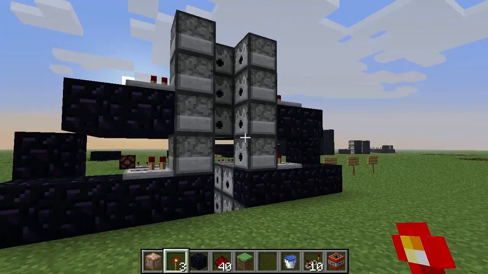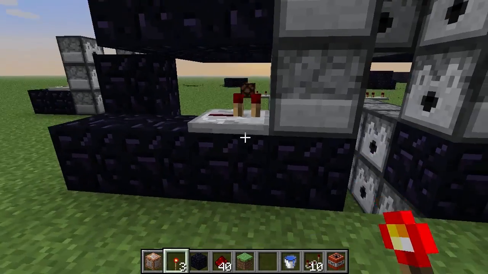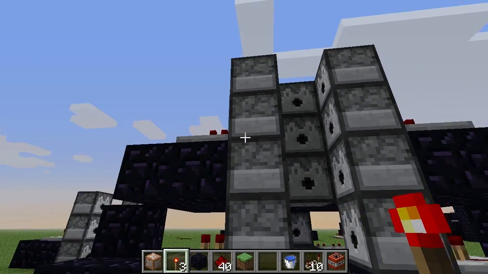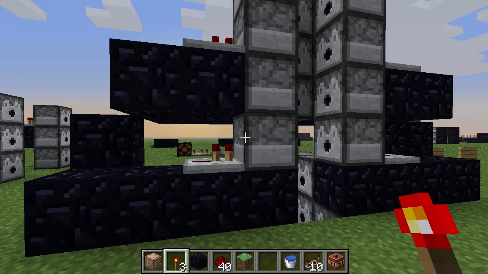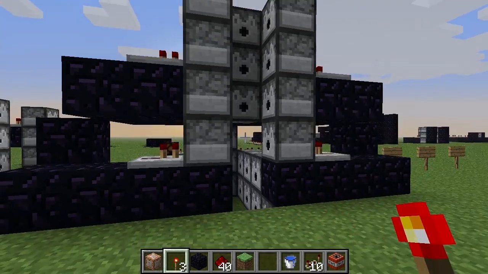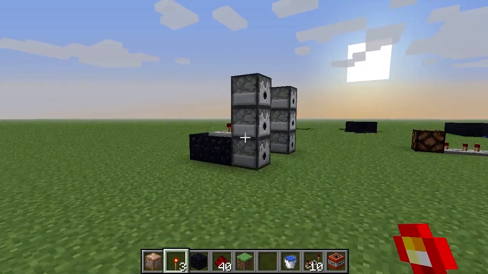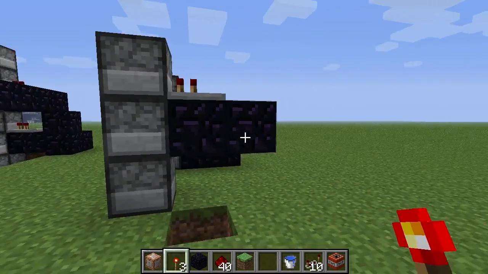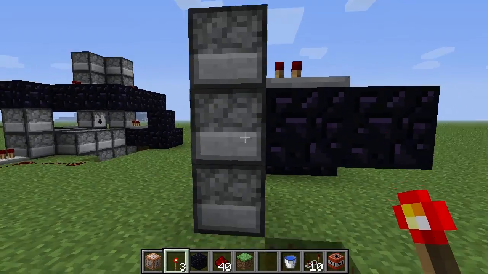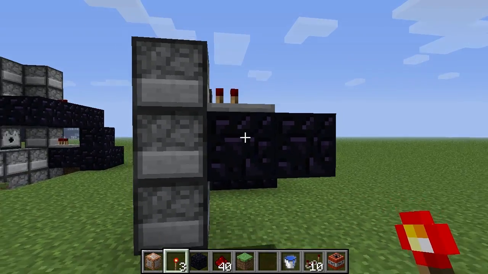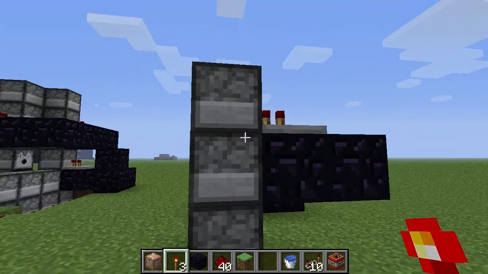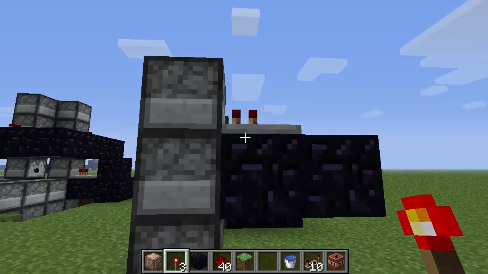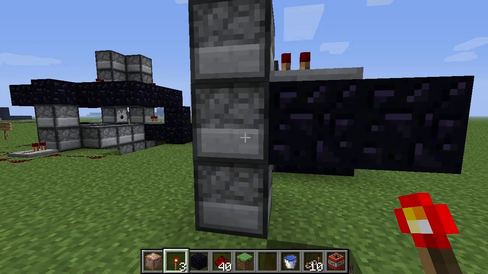Now I'm going to show you how I hook this up. If you look here, I have a repeater on these 2 dispensers. Then I have another repeater on those 2 dispensers. There's a reason why I did that, because over here I have an example set up for you. If I put the blocks here with the repeater on top, the only dispensers that are going to go off are these 2 here. This one will not go off because the charge is being put into here and it goes down into 1.